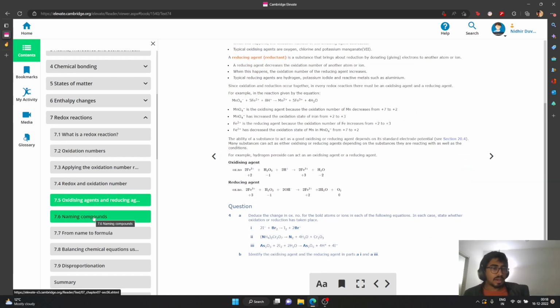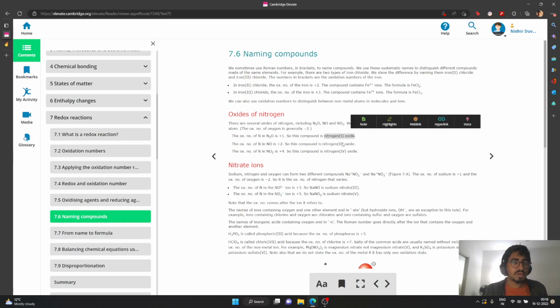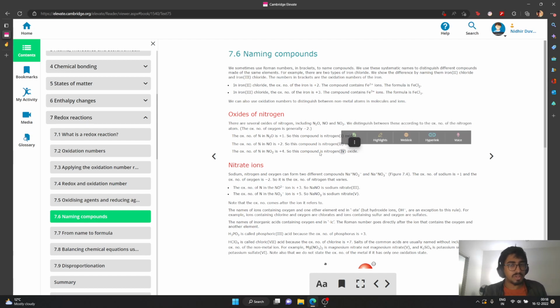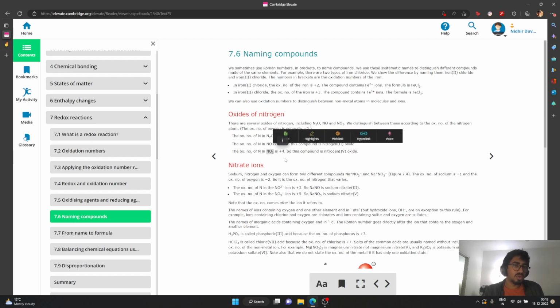Okay, then a couple of last things that we talked about. If you understand this, then this is the core of the chapter. Now we're just going to talk about things around it. The first thing is the naming of compounds. Sometimes you see compound names like nitrogen oxide, nitrogen oxide, nitrogen oxide, but these numbers are changing. These are the same as oxidation numbers, and you can see that this nitrogen oxide has a formula of N2O, this one has a formula of NO, and this one has a formula of NO2.